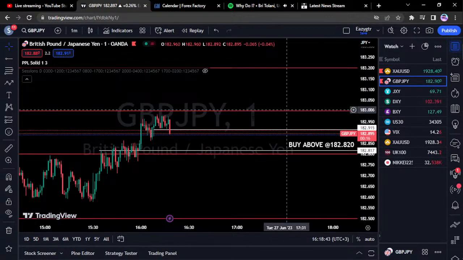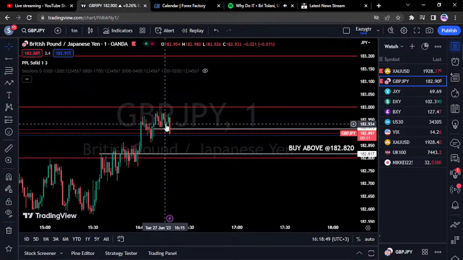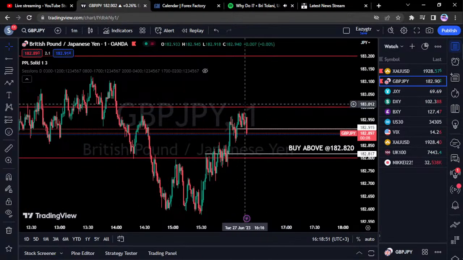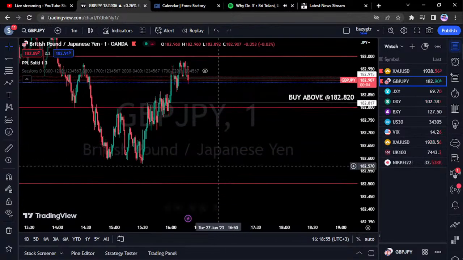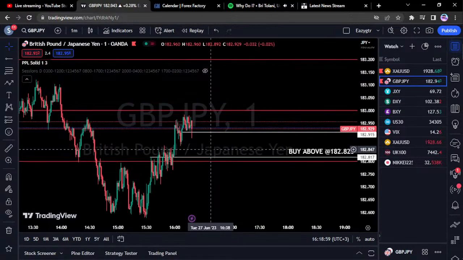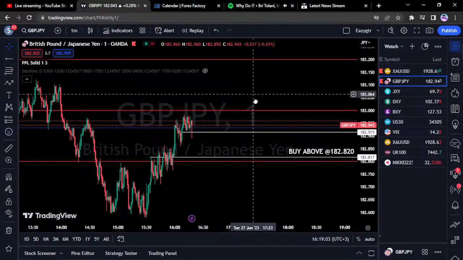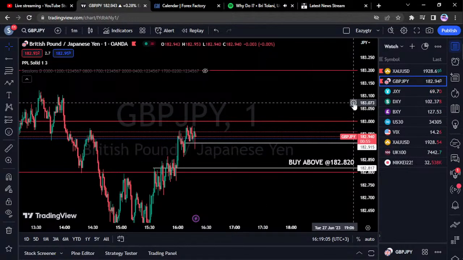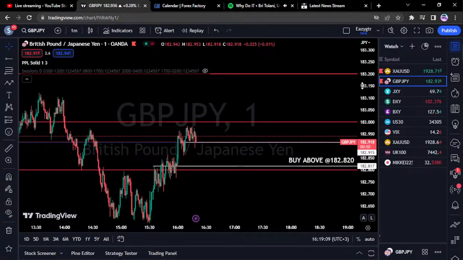For those who are still holding, I'd have my stop loss at break even, because GJ, if it fails to break the highs, it is most likely going to do a deeper pullback towards 182,500. I can't imagine it stopping me out then shooting up above 183. But that's just another day in the markets. No need to get greedy.